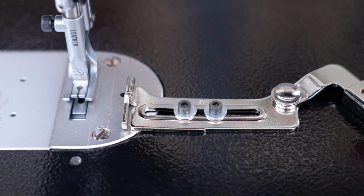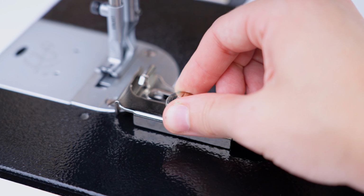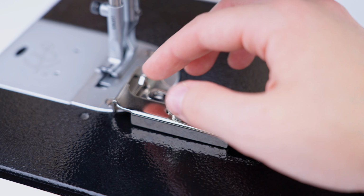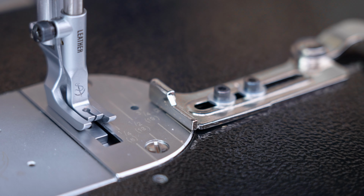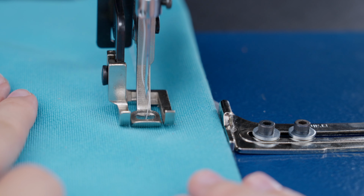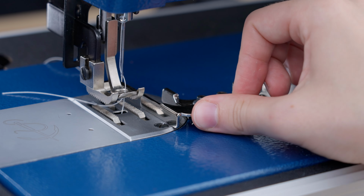tighten it into place. To adjust the position of the swinging arm, loosen the thumb screw and set the swing gauge to your desired distance from the needle. Again, use the needle plate guide or a measuring guide to set the correct distance. Then tighten the thumb screw to secure the gauge arm in place. You now have 2 distance guides in one tool, the swinging arm and the stationary arm. Setting your distances at the beginning of your project allows you to just move the swing arm back and forth at any time while you continue to work.